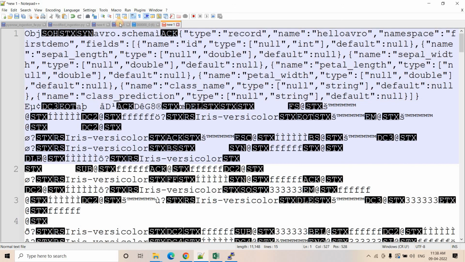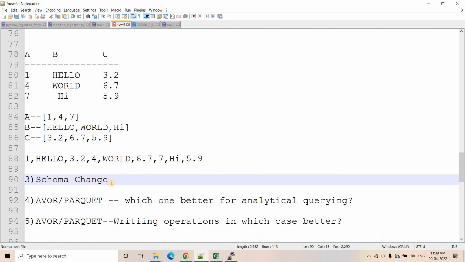And another very important interview question: if the schema gets changed, using the default value we can specify what value it should take for older files' data extraction, and for newer files, whatever data they have, it will pull that. Okay, so for schema change, schema evolution, or if a new column is added, for all these kinds of scenarios, AVRO is a good file format basically.